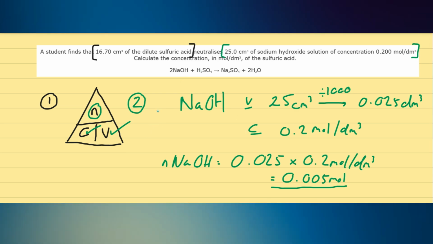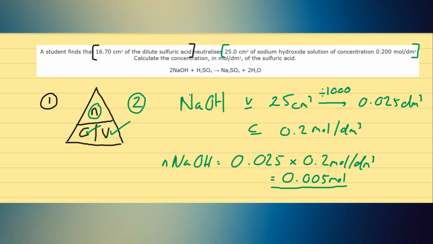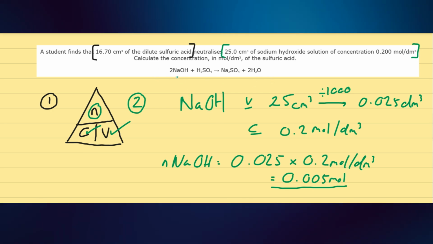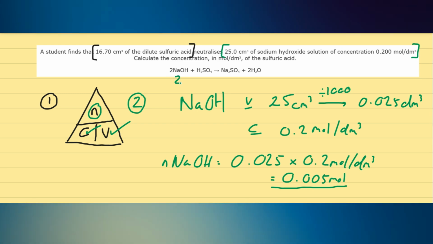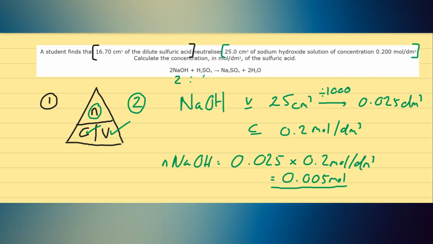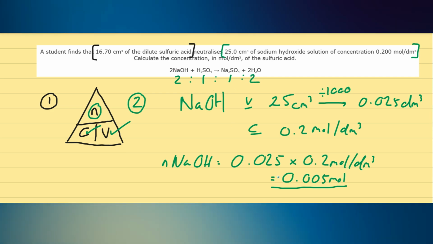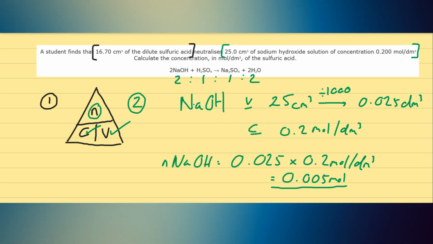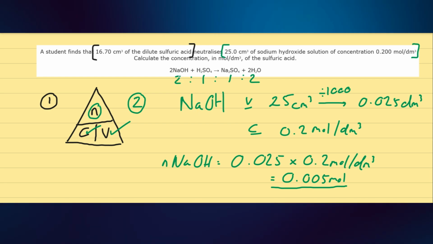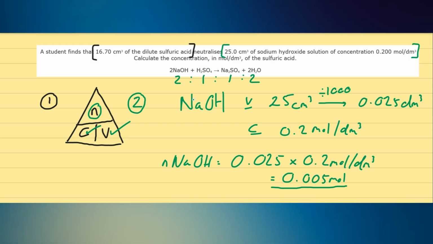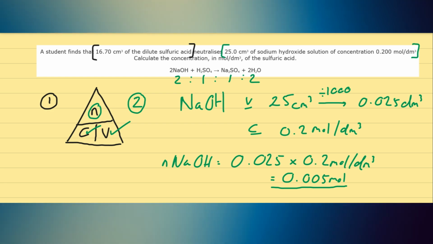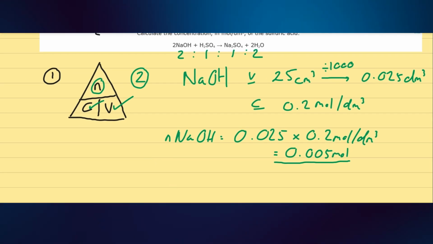Now remember, my third step, once I've worked out my moles, I'm going to go back to my equation and see the mole ratio. Let's have a look to study this equation. Now I've got two sodium hydroxides here to a ratio of 1 sulfuric acid here. I've got one product and I've got two waters. So this number of moles that I've worked out here for sodium hydroxide is actually 2 lots of moles. They want me to work out for sulfuric acid, and I've only got 1 lot. So when I start calculating for sulfuric acid just below here, and that's what I'm going to do now.